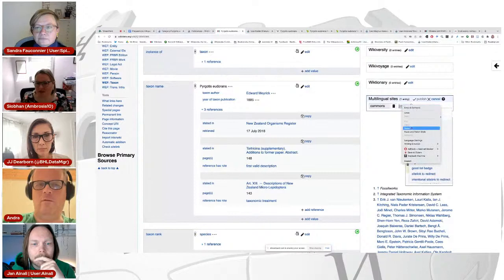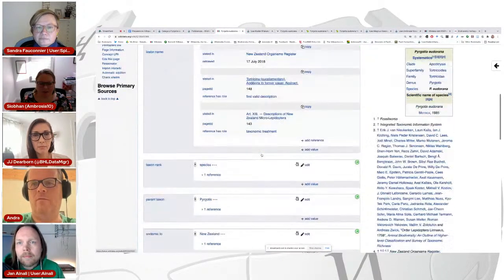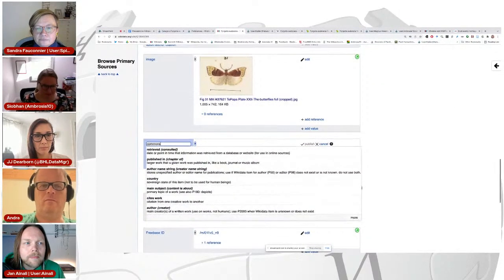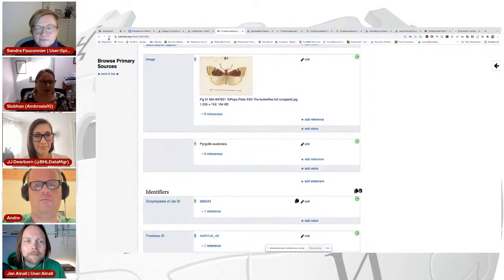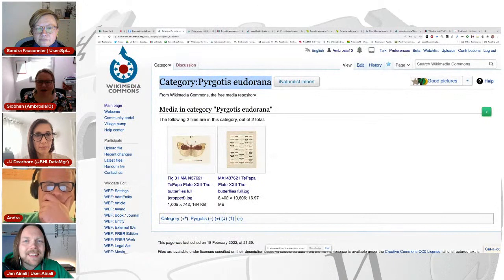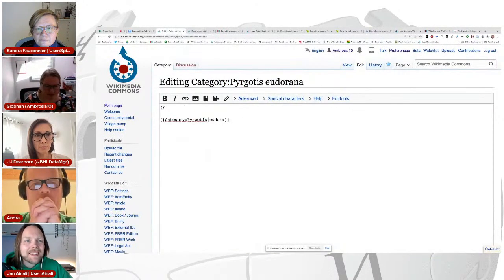And the whole point of this is to just make it all beautifully interlinked. And I'll actually refresh that. And I'll go back to the categories and edit again because I want to make sure that the Wikidata item is pulling in stuff.